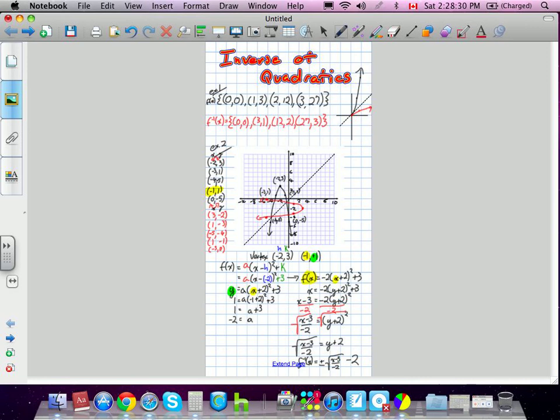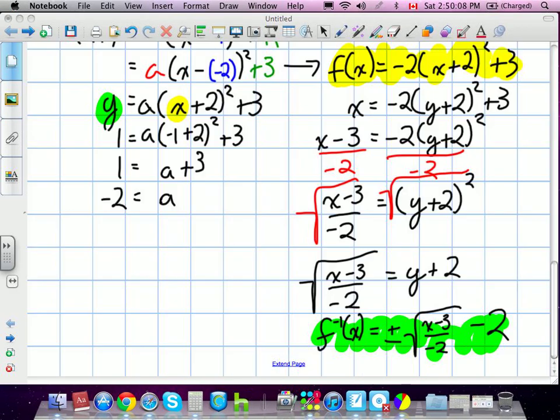The easiest way is obviously if we just invert all of the coordinates. But the other way we could have done it is found the vertex form, which we had trouble with because we had trouble plugging in the coordinates, and then inverting it to our inverse function. So then our inverse function, the yellow one is our original, so we'll highlight all of it. And the green highlighted one is our new inverse function at the bottom. So those are our two functions.